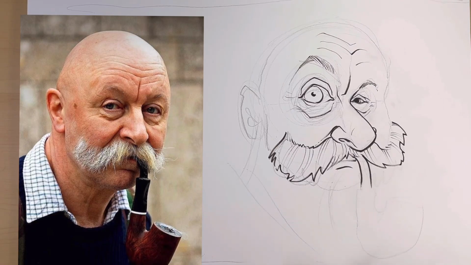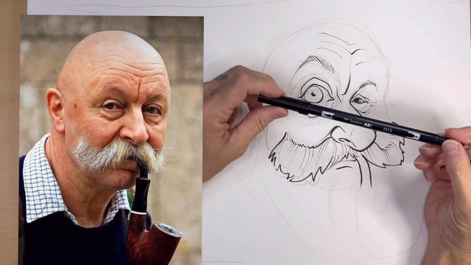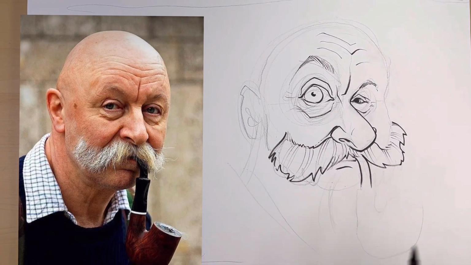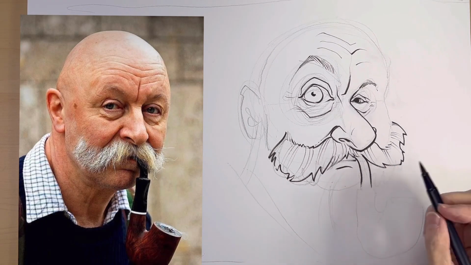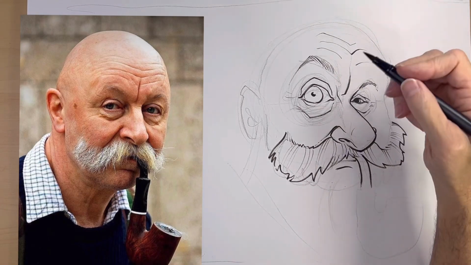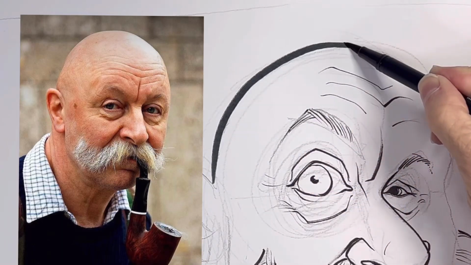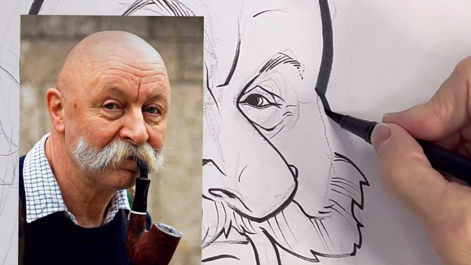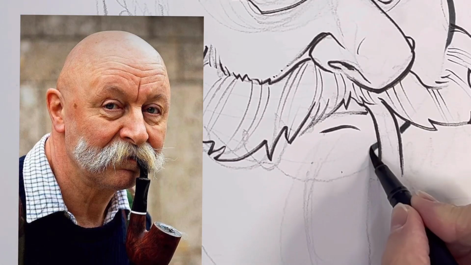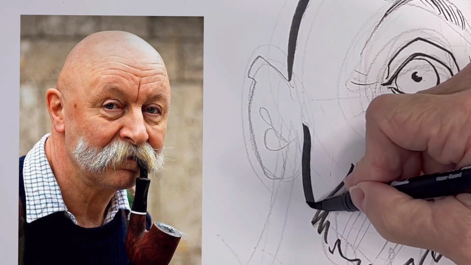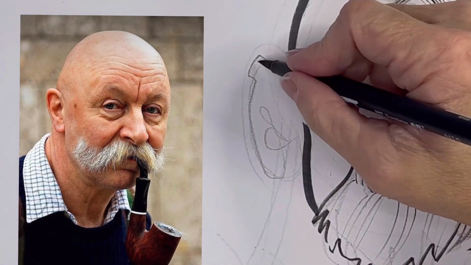And I think I'm going to do the rest with the larger pen. Okay, so putting this one away. Now I'm going to use my Tombow because it has a much longer nib and I can get thicker lines. All right. I'm trying to be kind of cartoony. Let's see what happens.